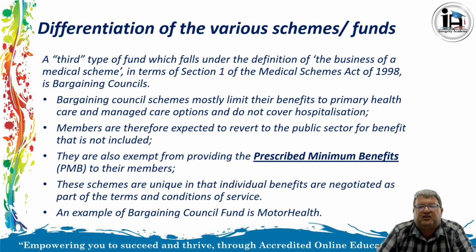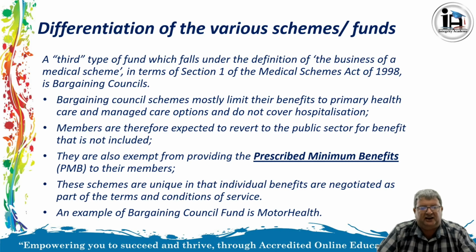A third type of fund which falls under the definition of the business of a medical scheme in terms of Section 1 of the Medical Schemes Act 1998 is the bargaining councils. Now, the bargaining councils mostly limit their benefits to primary health care and managed care options and do not cover hospitalization. Members are therefore expected to revert to the public sector for benefits that are not included. They are also exempt from providing the prescribed minimum benefits, the PMBs, to their members.